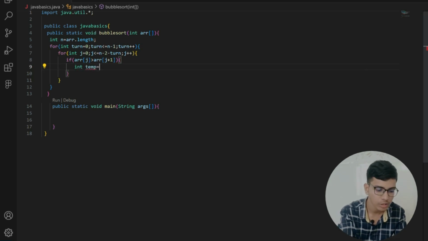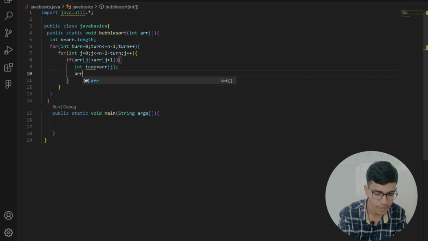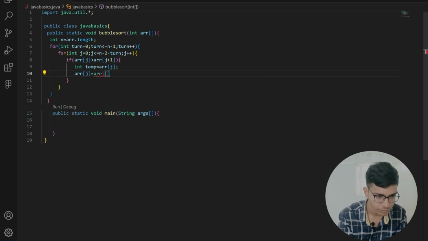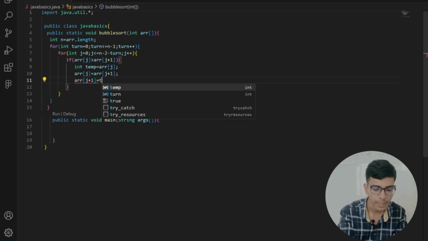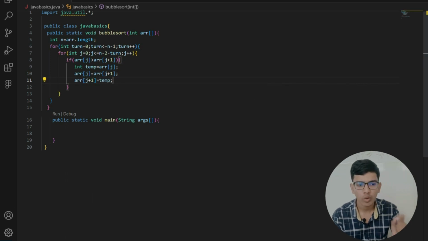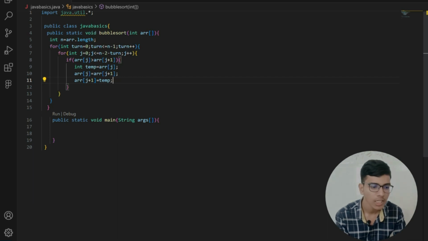So int temp equals arr of j. After that, arr of j equals arr of j plus 1. After that, arr of j plus 1 equals the temporary variable. So this is how swapping will take place in my bubble sort.